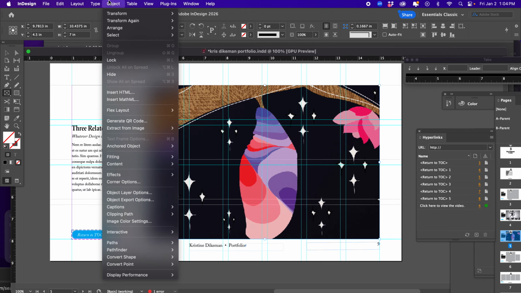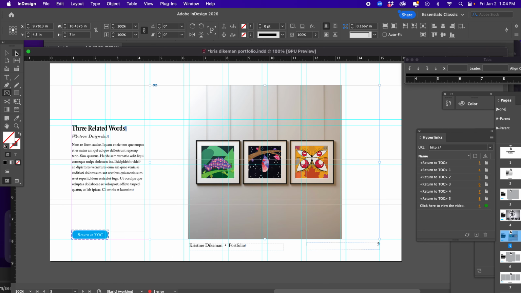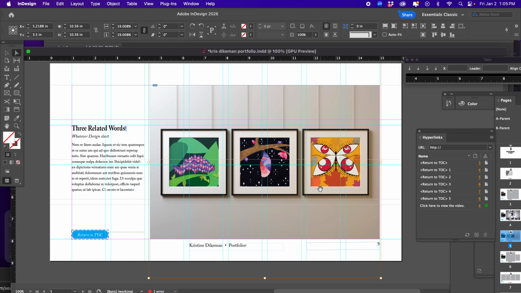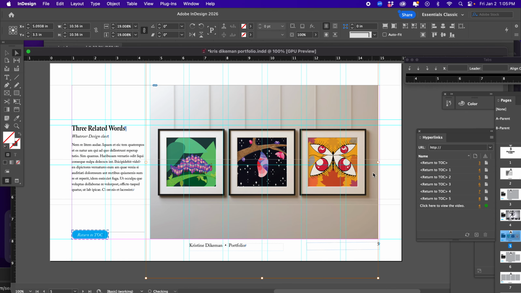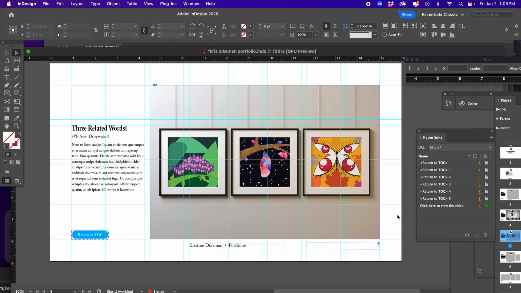All right, and I'll go object, fitting, fit content proportionally. And then I can kind of play with it. This time, finger on the shift key, because I want it to proportionally scale. I know that's confusing, but just remember, Illustrator and InDesign, finger on the shift key. Photoshop, no finger on the shift key. They're just messing with us.